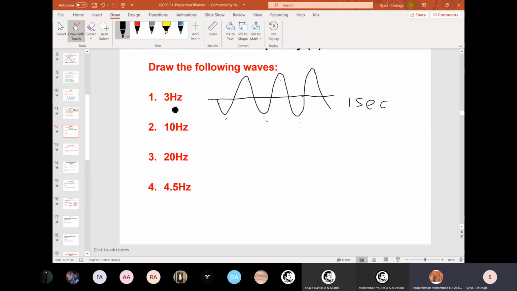And the units for wavelength is? I don't know. Up then down like a Roman numeral. What's the units? How can I draw the waves with 3 hertz and 10 and 20? Who's that? Fahad. You don't know, don't speak. So look, have a look. I've drawn it here. Look, 3 hertz. 1, okay, 3.